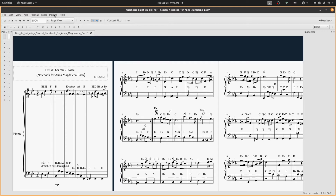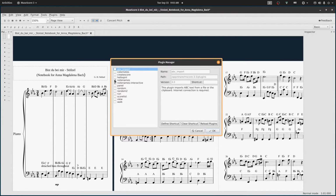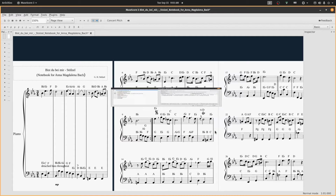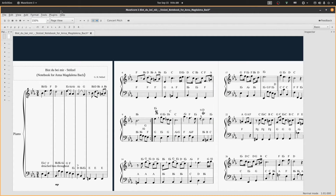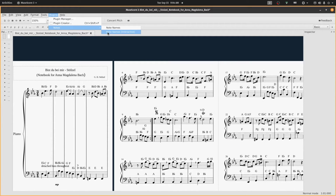The first thing I do is I go into plugins and the plugin manager, and I click this note names thing here. Once I've done that, I can go into plugins again, notes, and click on note names. What it does is it takes these notes and adds this up on top, which is a B flat, this is an E flat, this is an F, a D, and so on. So I no longer have to do that translation. It just makes it easier for me.